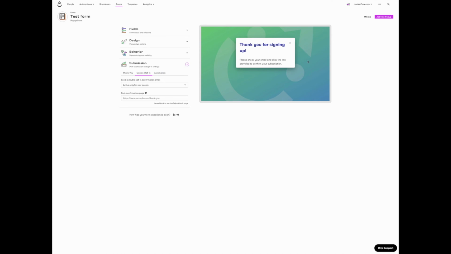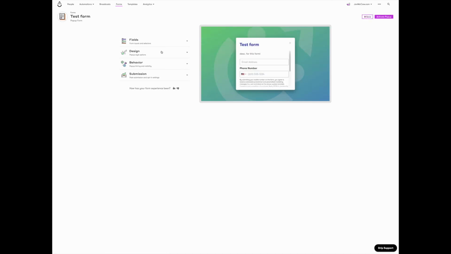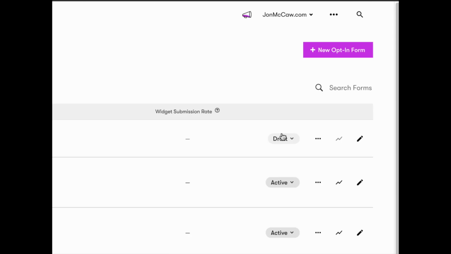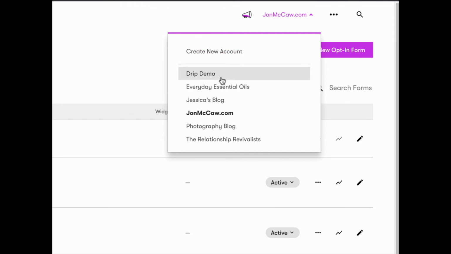And after that, you save it, and you can go back into the forms, and that literally is what it looks like. And then you want to make sure that you activate the form. Now usually I've been going through and using this, doing the Drip demo account, but I did my account because for some reason the dashboard wasn't working on this, just like this.